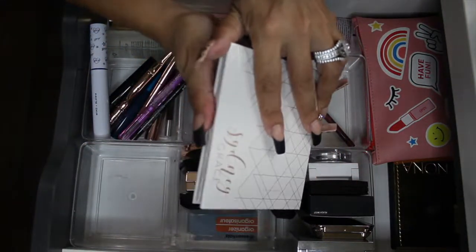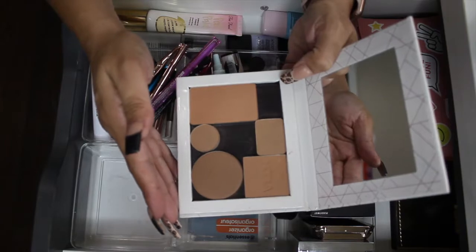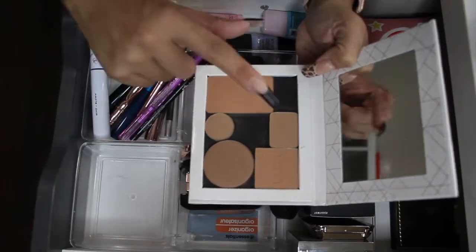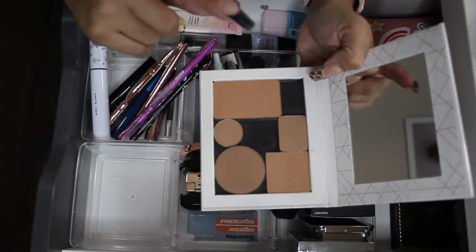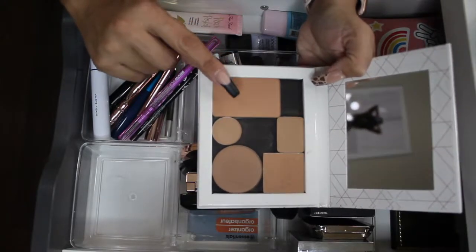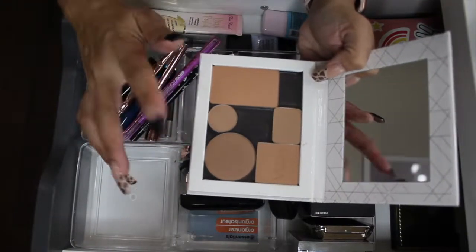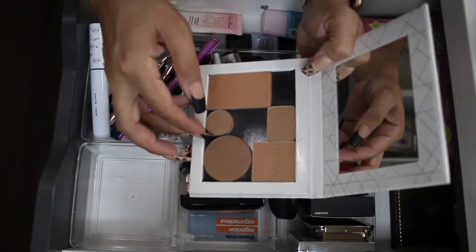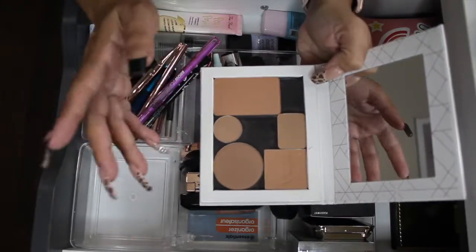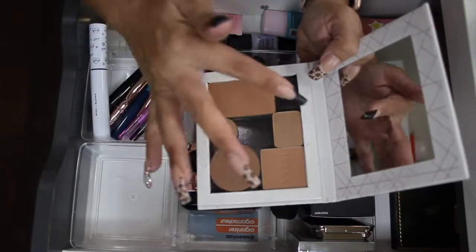I did pull in this palette that had different bronzers in it. I did use Hoola. I believe this is Bahama Mama. This, I think, was Oliver from The Balm. They discontinued these. This is a Makeup Geek contouring shade, and this is like Douce, something like that. This is the only one I didn't use, but I use all of the other ones.